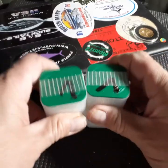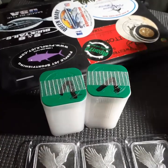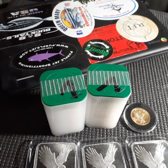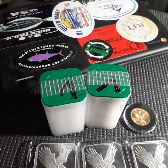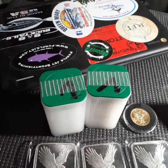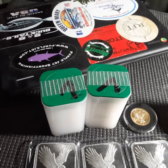But I just wanted to share this with you guys, because I like being able to share this because I don't have a lot of people I could talk to about this. I don't have any other stacker friends. I don't have friends that are really into their own finances, and I don't even have a lot of friends that understand completely that dollar bills aren't money. They think if I was to say, here, take this, they would take this over this. And that's just ridiculous, in my opinion, and I know a lot of you guys feel the same way.